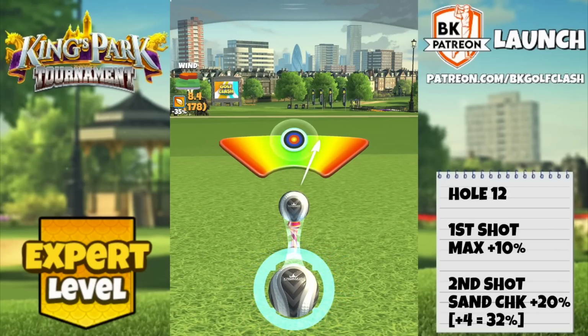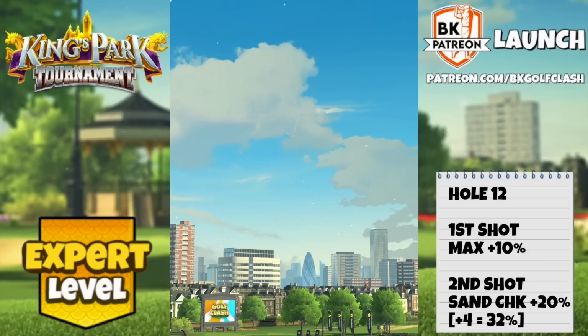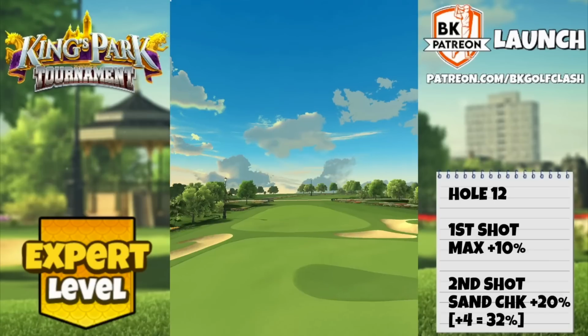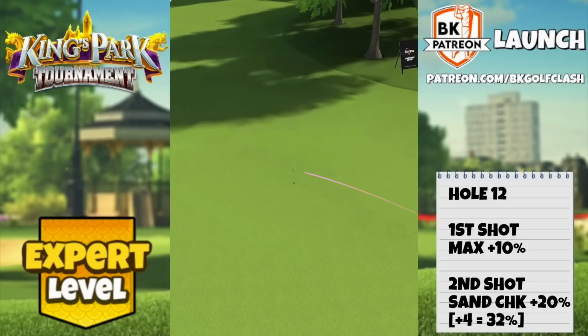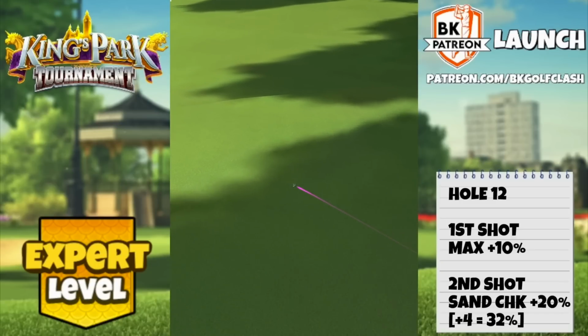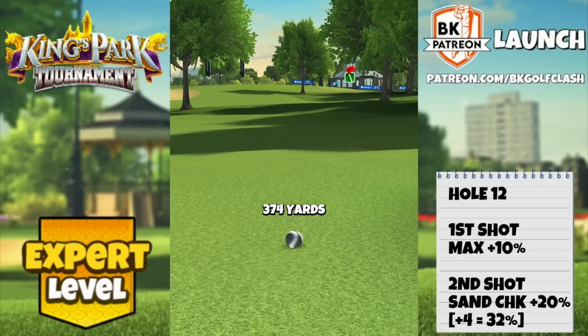We are going to now take our shot. And you can see here I'm going with circle drop overpower. If you've got APOC 4 and you adjust into overpower, then you need to add that on to the base overpower of circle drop. No curl, just try and hit perfect, and you want to gain a nice distance here. Once again, rolling out of the tree shadow to around 375 yards.